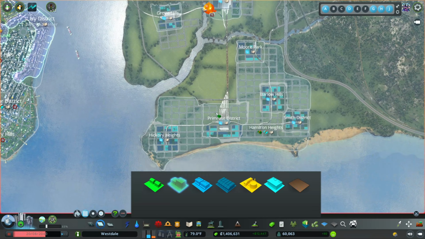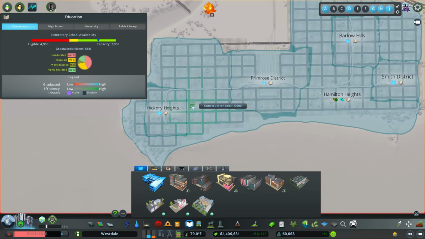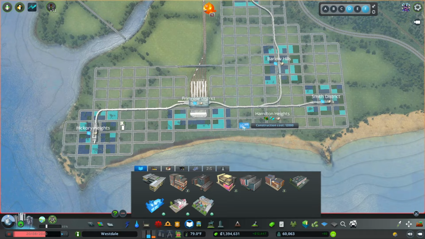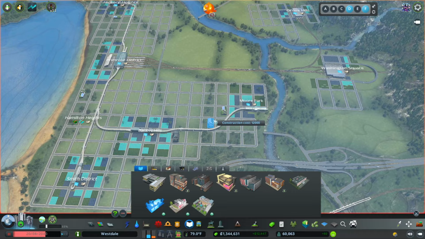Now the area is not next to transit. It's mostly just going to be regular residential, but I'm not going to do that right now. Right now, I'm just going to add in services first, so we can unpause the game. I'm going to do some nice expensive schools, so we can do the community schools. So this is elementary, do another elementary over here. I might even do the high capacity one. Those are always nice. I'm going to place them close to transit, but not too close. They're not the most important thing in the world, but they are really important.